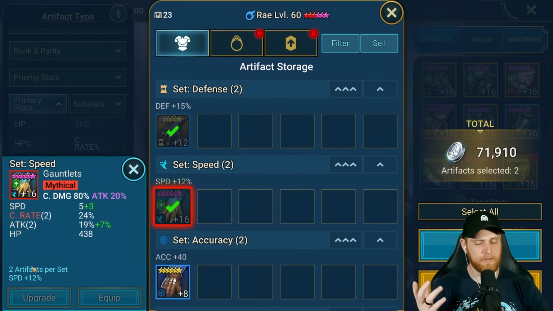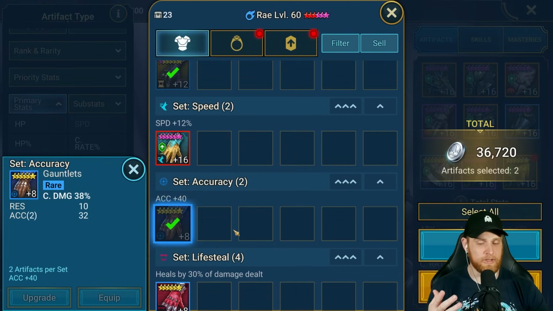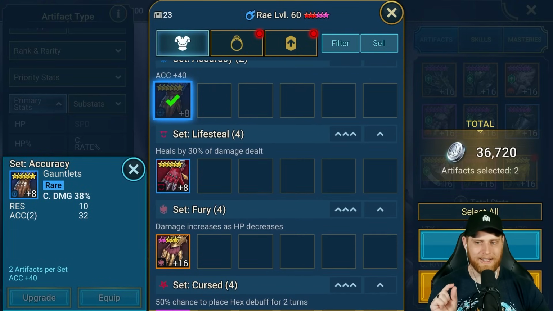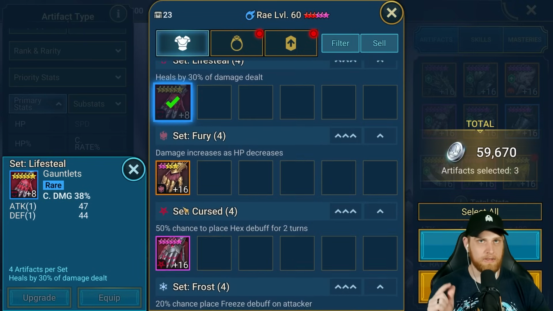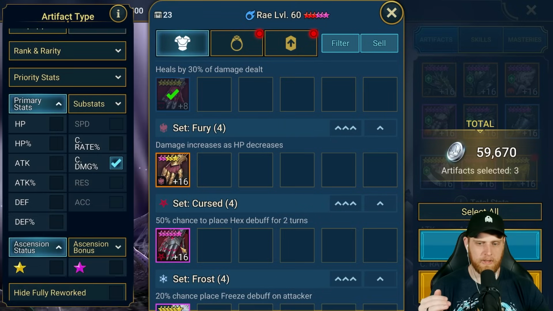Like this pair of gloves right here is a very solid pair of gloves. It's not being used on anybody yet, though, because it's not a damage dealer set. The damage dealer sets are so needed on these champions, like Savage, Lethal, Instinct. This is a pretty decent pair of gloves. Crit damage, triple roll crit rate. I'm going to keep it.